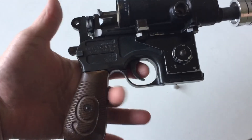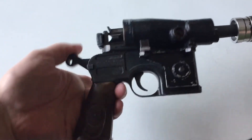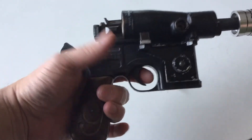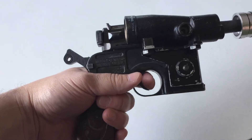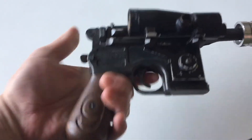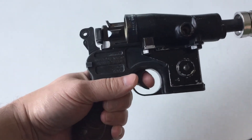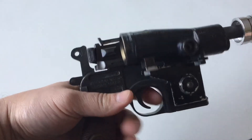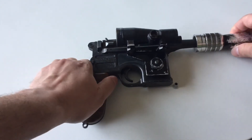You can fire it in any mode — close like this, with the hammer open — because it's a very light trigger. But you can also, if you pull a little harder, release the hammer. You can put the safety on either way. So it works in any fashion you really want.